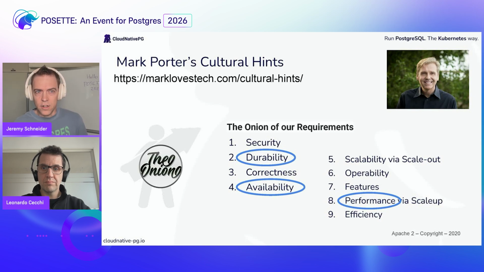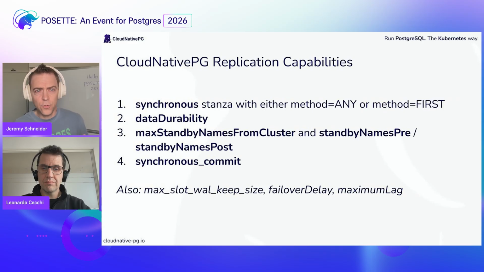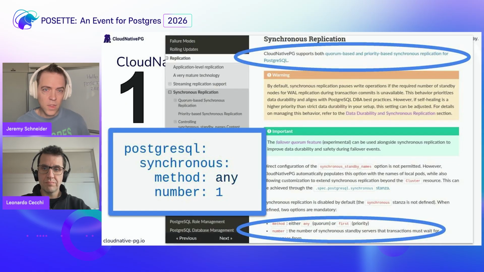But before I can talk about these trade-offs and how you might tune them, I first need to give you a very quick introduction to replication with Postgres and CloudNativePG in the first place. So I'm going to quickly run over how you configure this to get started. Basically, there are four things you need to know if you want to configure replication with CloudNativePG. There are a couple more on this slide that you can look up later on your own, but let's run through the four main things.